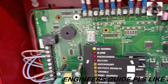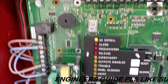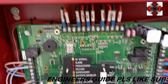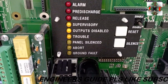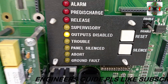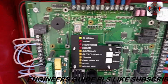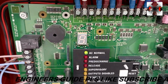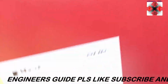In case of disablement, the disablement is also giving supervisory signal. So in case you come and you hear a sound like this, with this sound, just let's listen to this sound. Okay, this output is disabled and it's on supervisory. So all the supervisories would just give this double beeps, just like that. Okay, so now what is here, you can see D, and you can see 9, D and 9. Okay, so let's see D.